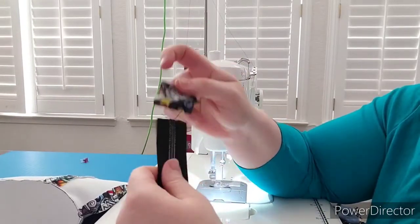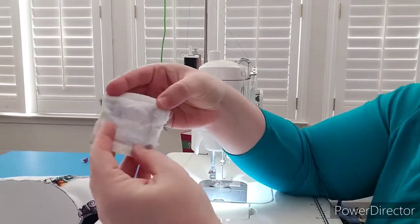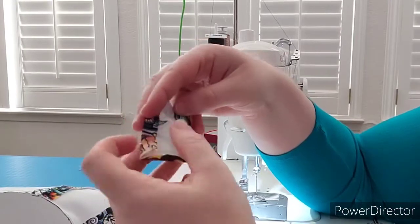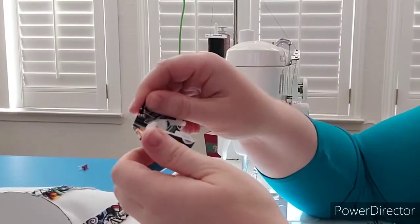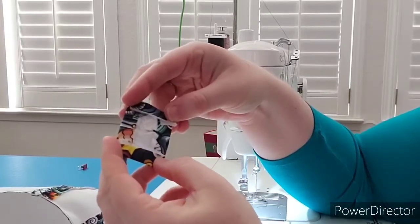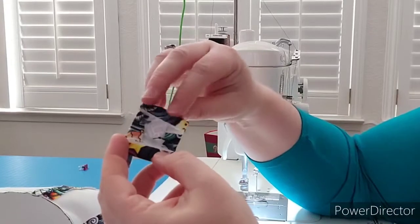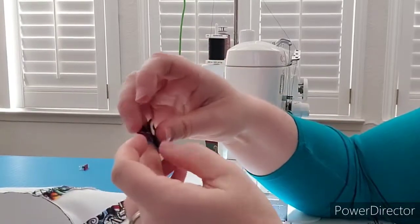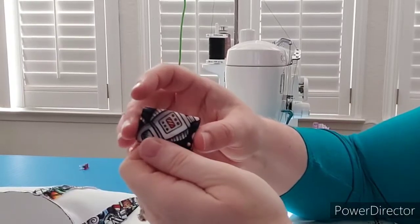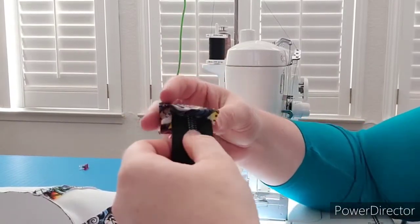So this is what you're aiming for at the end. Take your zipper tab piece and fold in the long edges first, and then your short edges. Fold them all in 1/2 inch. It's best to press this as you go to get nice crisp edges. And then you'll put your short edges together to make the zipper tab. Mine ended up with this really cute astronaut on the end, so I'm going to use that on the top.